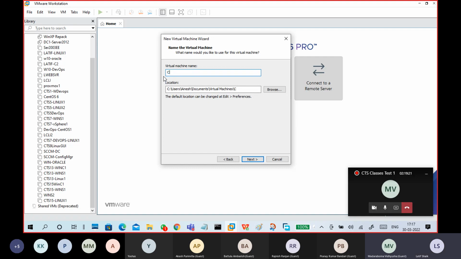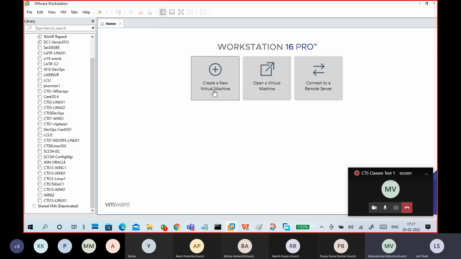Next, guys, names are very important to understand which name you are using. I'm putting the name of my virtual machine as Win1. If you look here, Batch 15 Win7, 13 Win7, 15 Win1, 5 Win1, like that. Why is it like that? So I can recognize it based on your batch and which virtual machine I'm using. Win1 means it's a client computer, Windows based. Or you can use C1 also, no problem. But don't leave things like this.